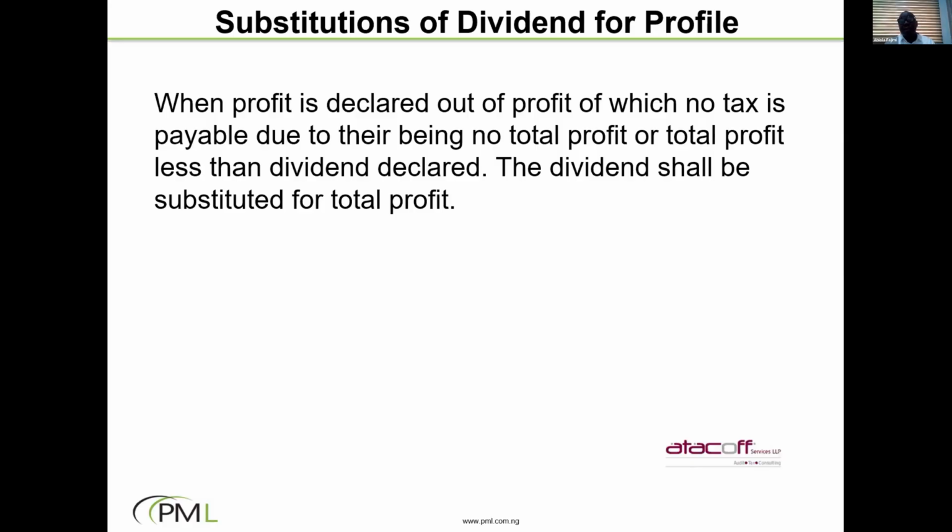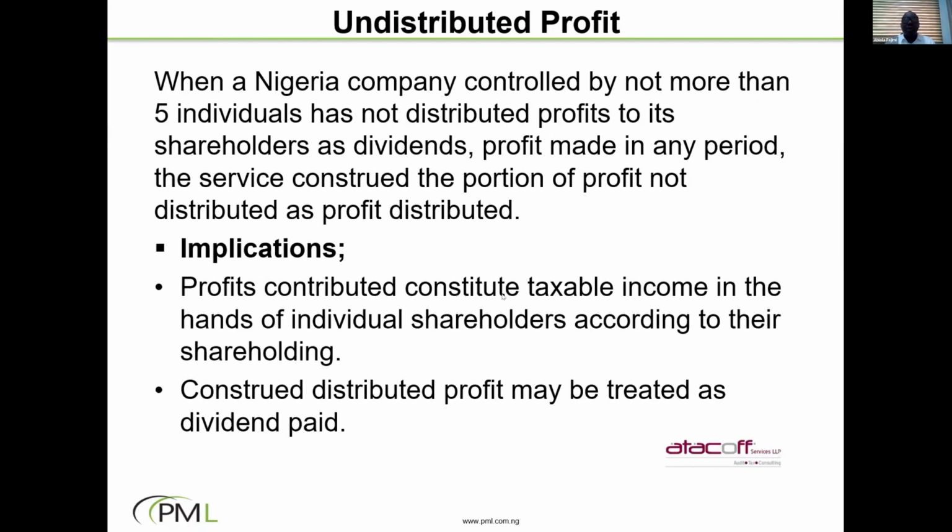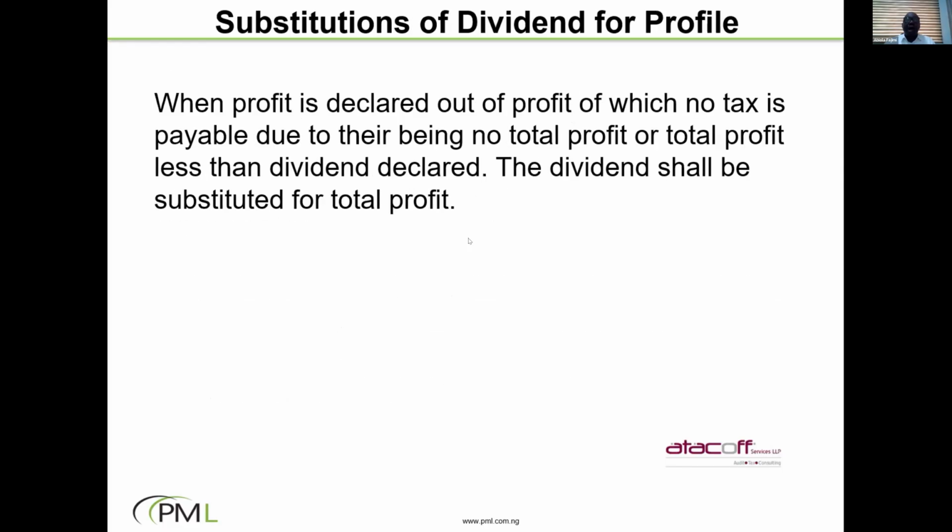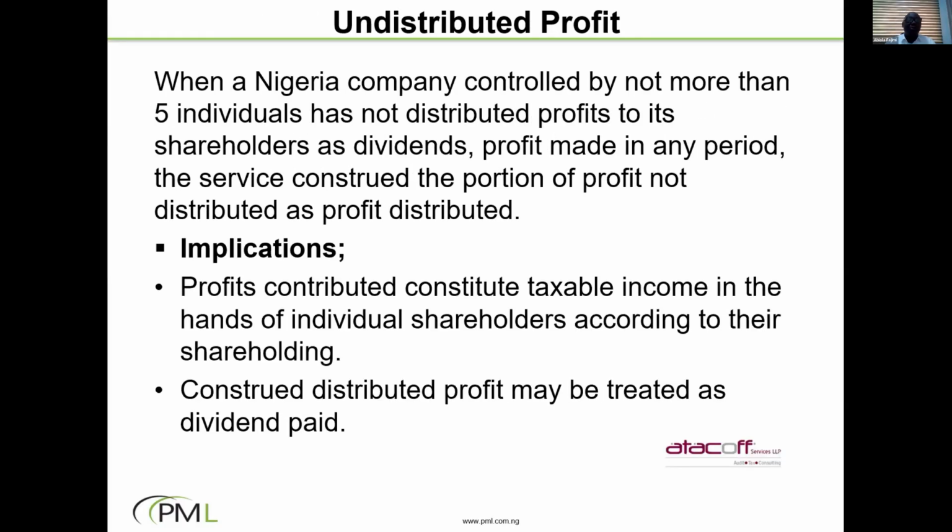Again, this is actually not a new provision of the law. It's just one of those unpopular provisions of the law. Yes, this first one really will affect mainly big institutions that pay dividend regularly. But when you think about the private companies that don't pay dividend, pay attention here.